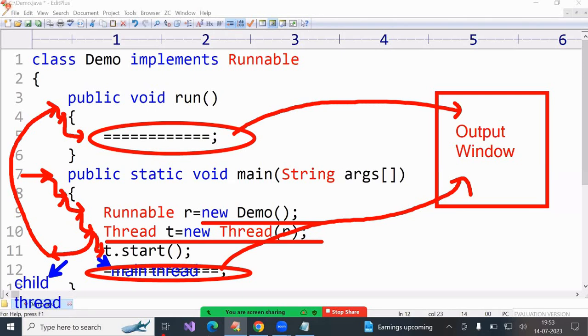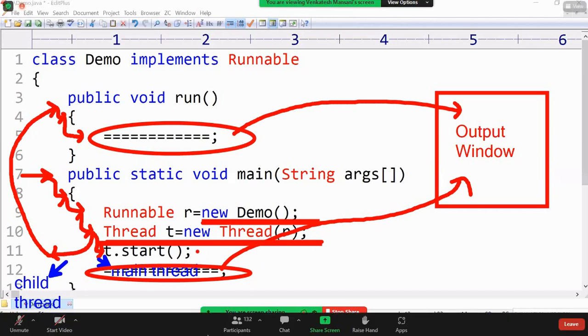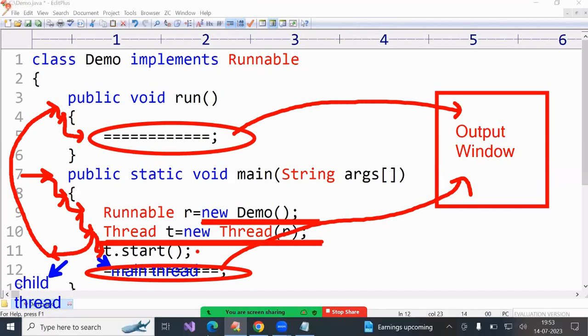Here, if we create the Demo object, the super class is the Object class. And that's why here the Thread class object is explicitly required. Without this, it is not possible. Is it over?